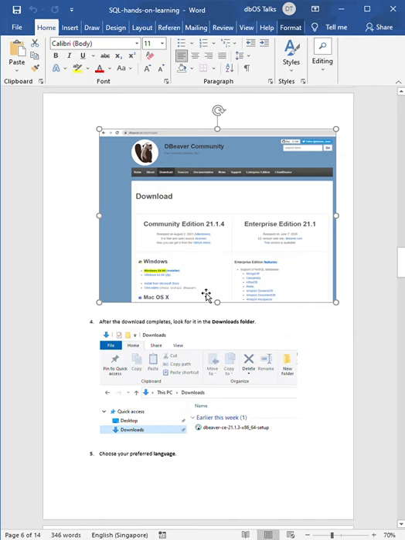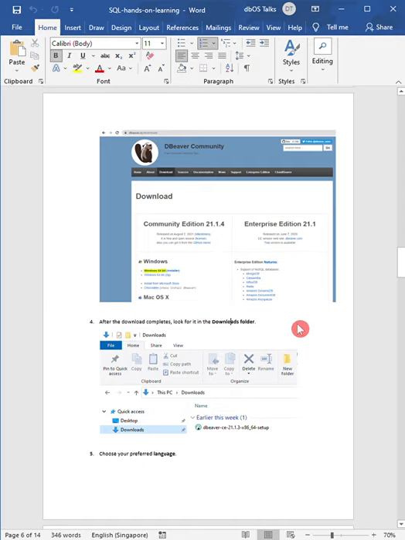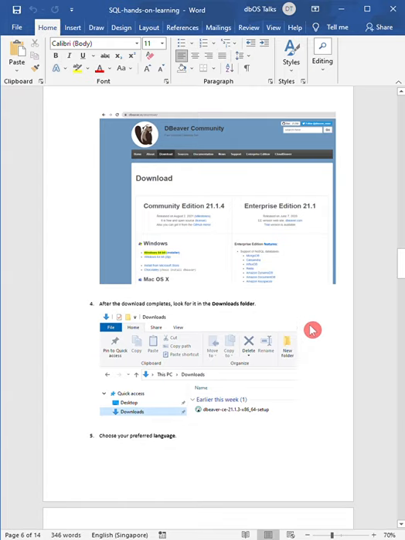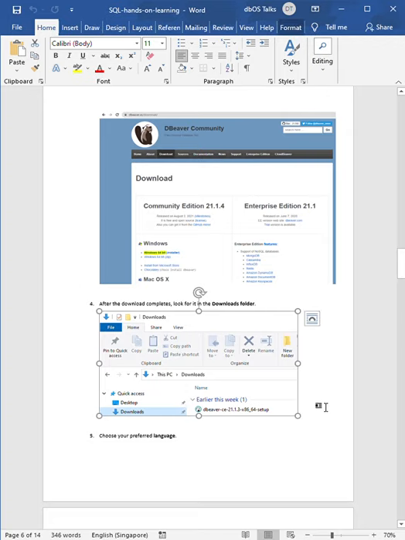In my case, this is because this is the most common OS for people. This is Windows, so I clicked on this. If yours is Mac OS, then you click on that, somewhere down there. After you do that, it will naturally download the installer to your machine, to your desktop, laptop, and then after it completes downloading, as you already know, it will be found in the downloads folder.